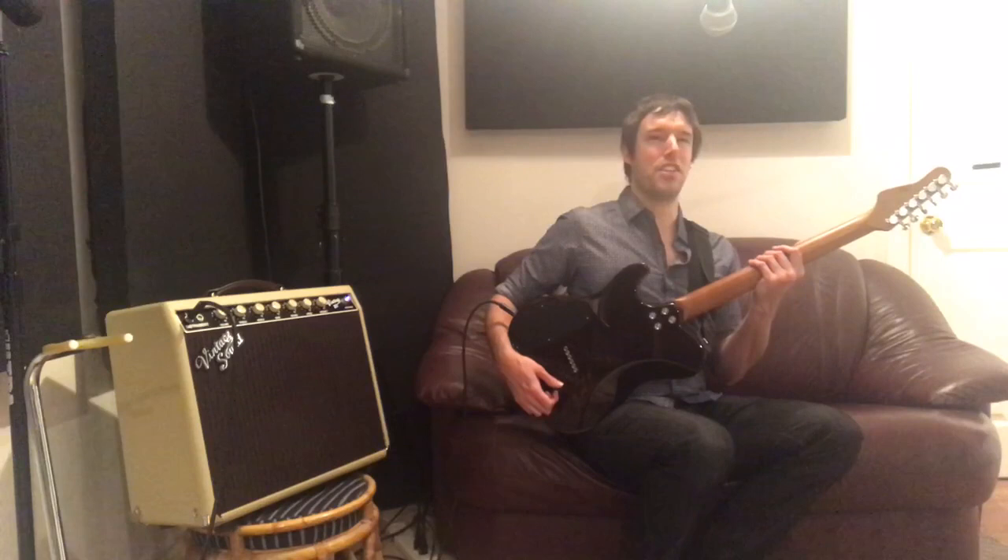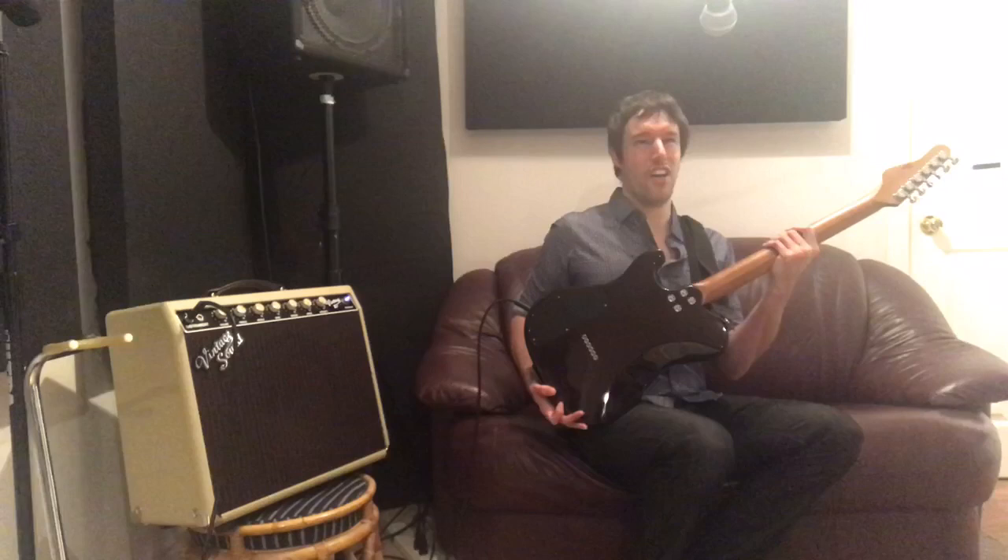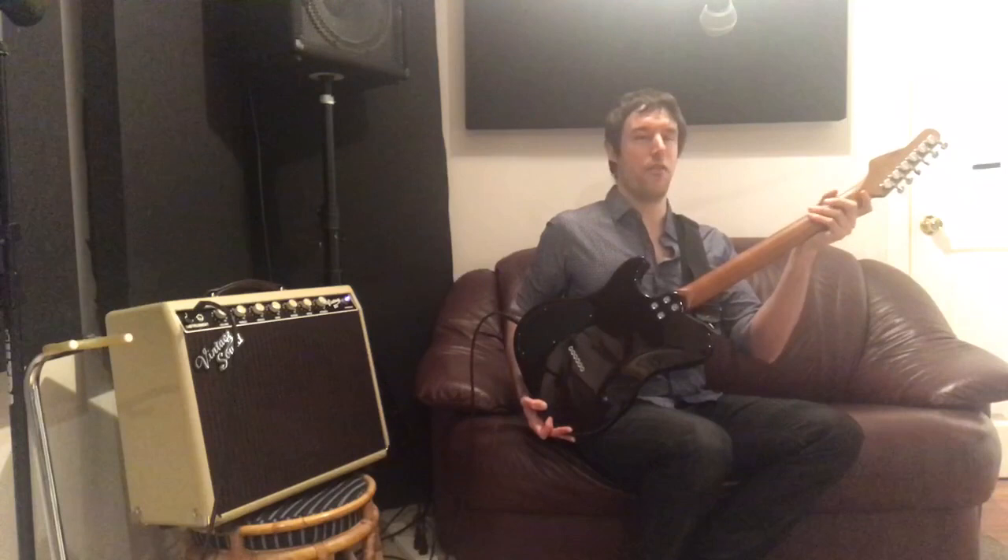Gerard has a guy who gets wood for him, and he chose the lightest piece he had in his pile for me. So this guitar is completely solid, but it only weighs about six pounds three ounces, thanks to this beautiful back. He put a dark stain on it so it doesn't look like typical swamp ash, but it's really nice. The neck has what he calls a 59 Les Paul, or 59 Paul shape, so it kind of feels like a 59 Les Paul. It's fairly deep.